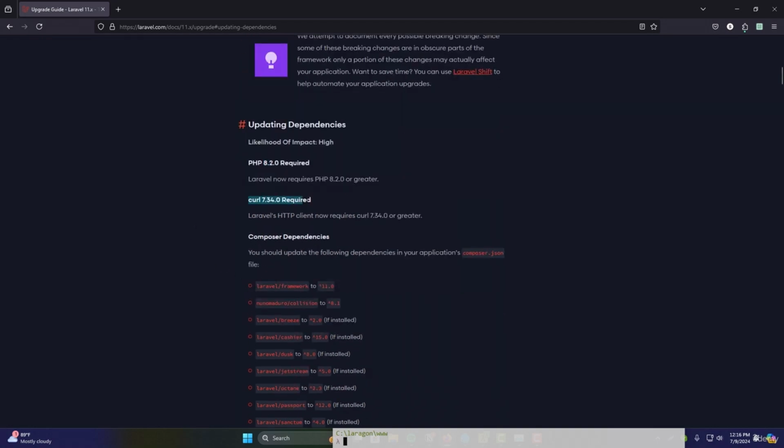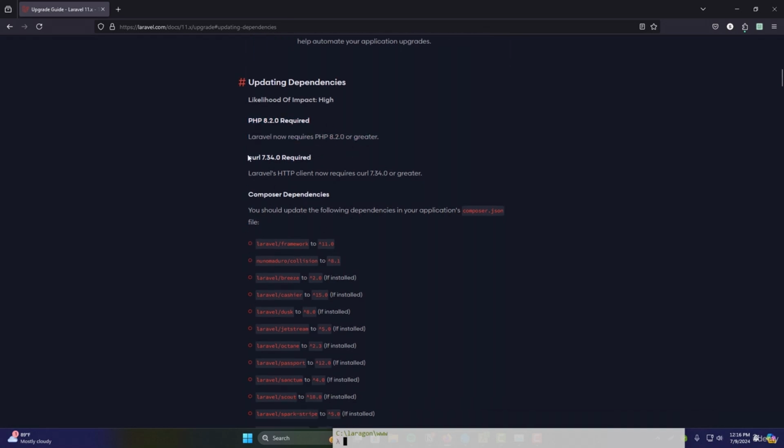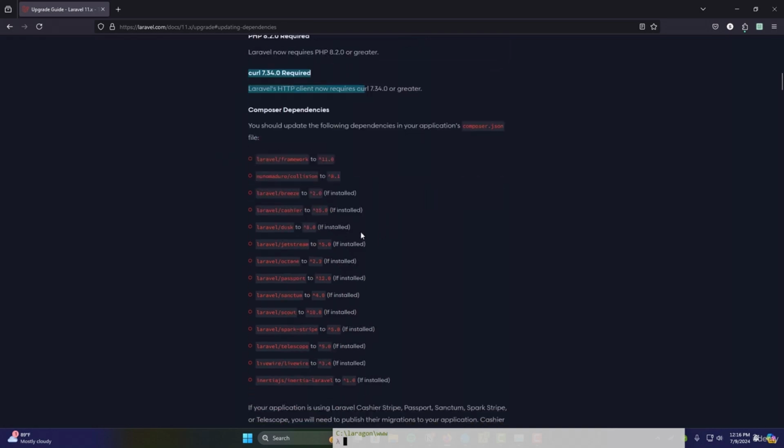Then they're recommending to update the Carbon version. The required version is this one. In our case, we don't have to update the version because we are using the latest version of PHP. By default, this one will be resolved. But still, if we get any kind of Carbon related issue, we'll be fixing those. It's fine. Then let's come into the third step where we have to change the dependencies.